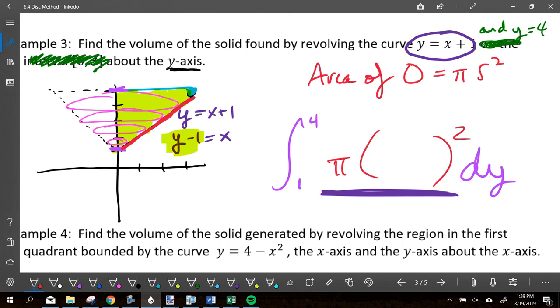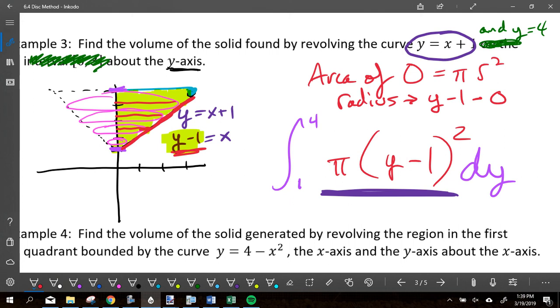So Daniel, what line here am I using for the right line? Yep, this guy right here, that y minus 1. Right to left, what's my left line going to be for the radius? Yep, 0. That to that, that to that, that to that. So the radius is the y minus 1, the right line, minus the left line. The left line is 0 because it's the y-axis again. And so it's just y minus 1 all squared.